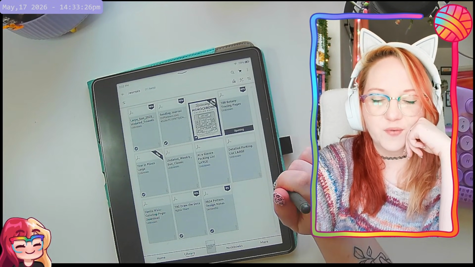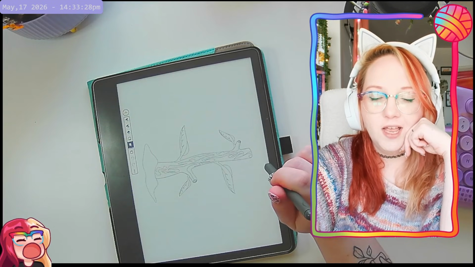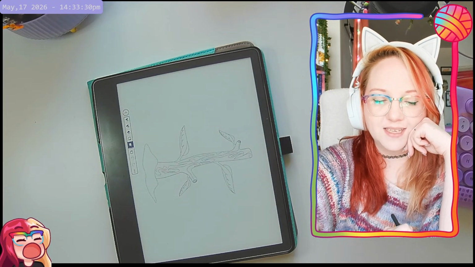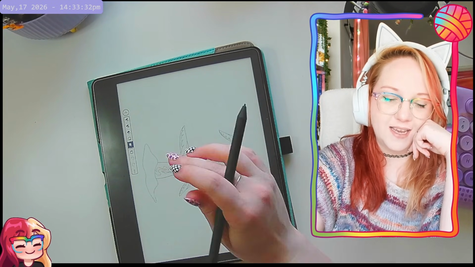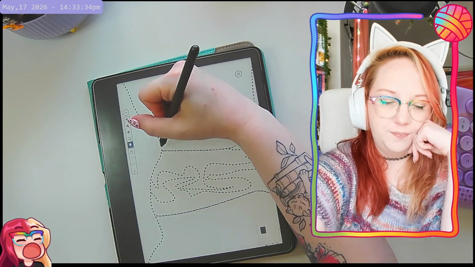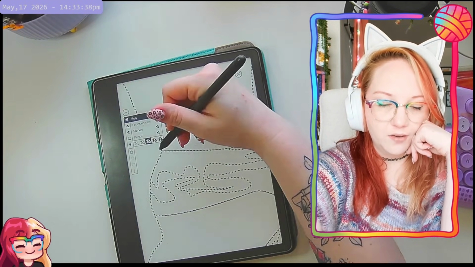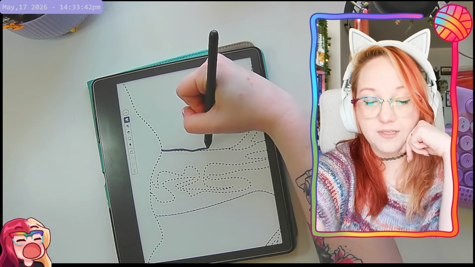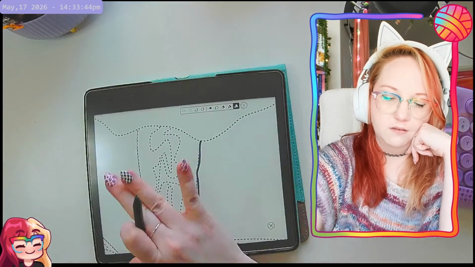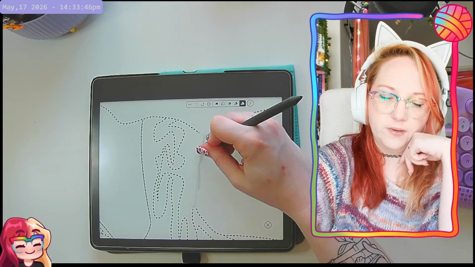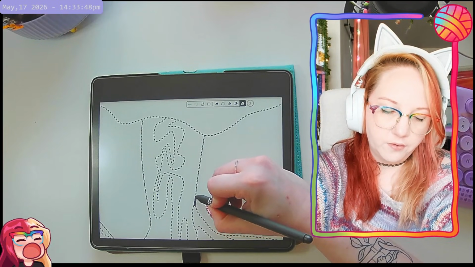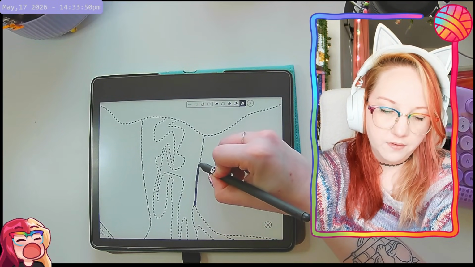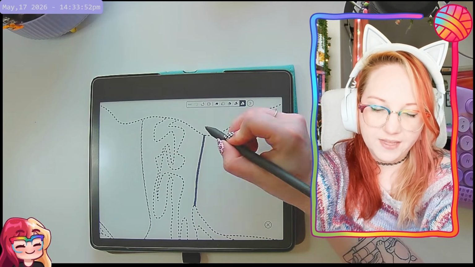This is my other favorite one. It's a botany tracing page. So it gives you these little dots, and you can zoom in and then go to my pen, and you just start. I'm terrible at this. Let's see if I can do better. We'll go. Almost. I almost got it, but that's fine.